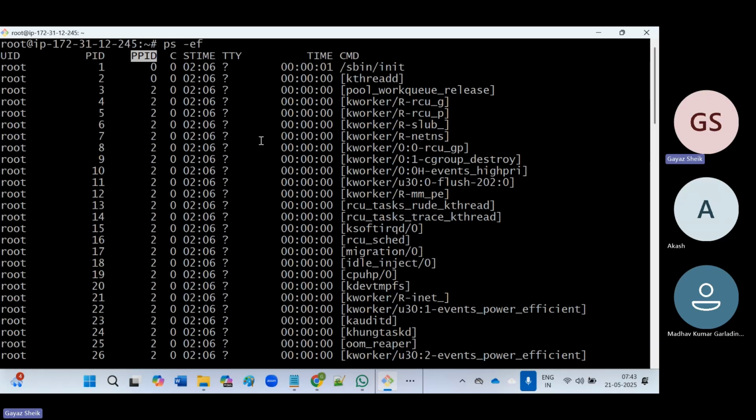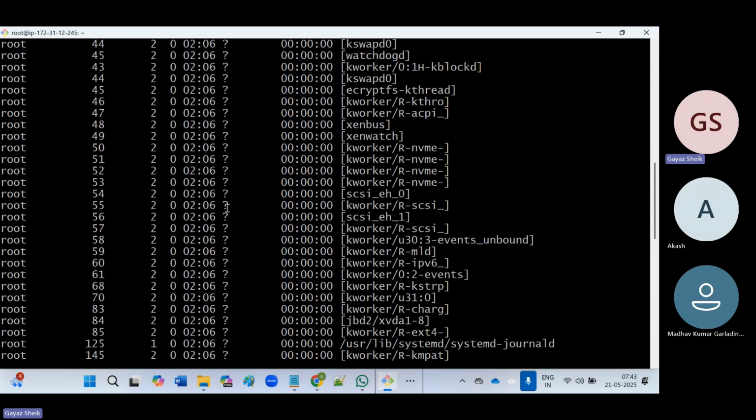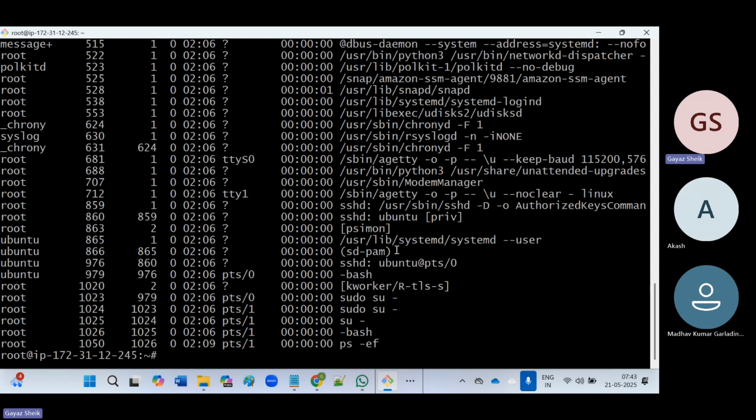If you see our process, just now we executed the ps -ef command. This command is also running as a process whose process ID is 1050. This is the process ID for our process, which is created by the command ps -ef. So for this process, who is the parent?